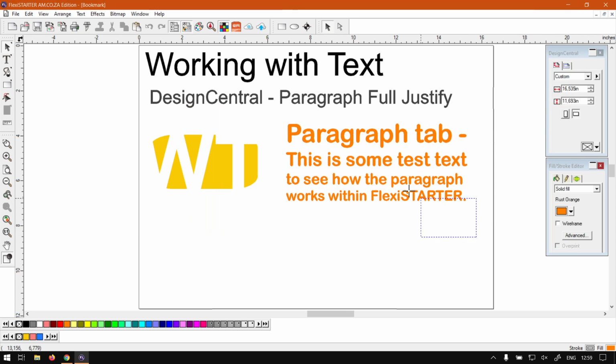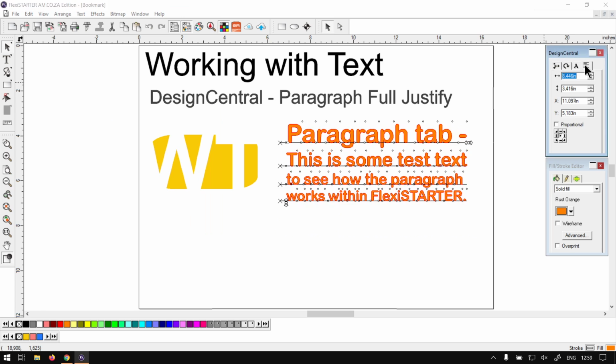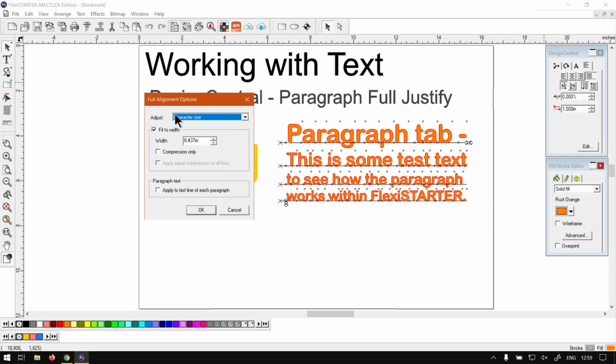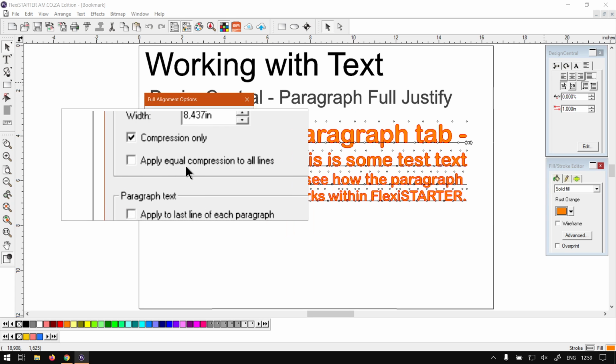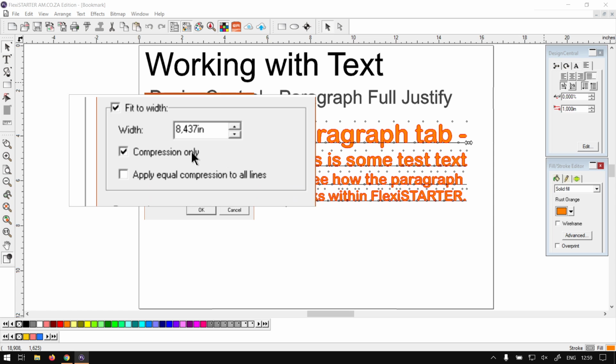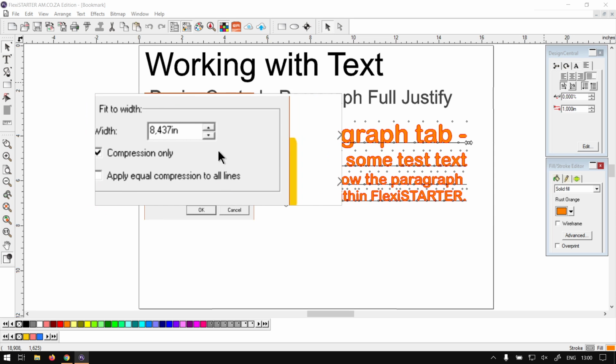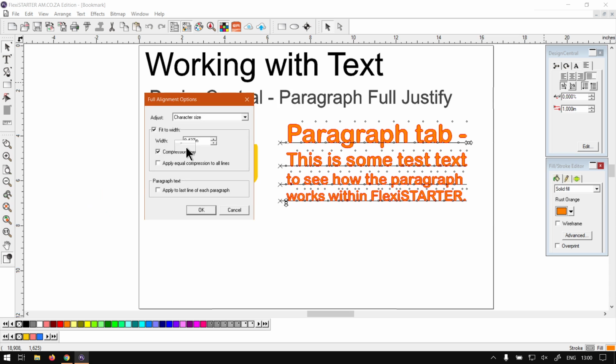Then you will also notice under there we've got compression, with 2 options here: compression only, and apply equal compression to all lines. These two pretty much do a similar thing. Basically, if anything goes outside of the boundaries, it's just going to compress it, keep it at a relevant size and center it.